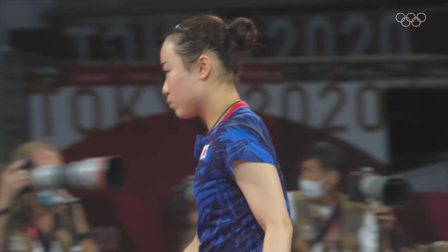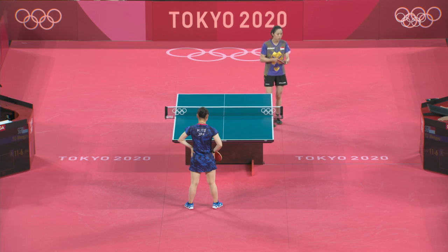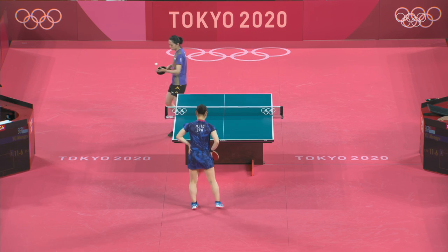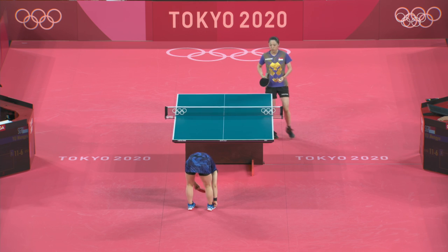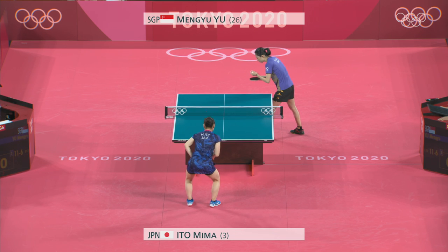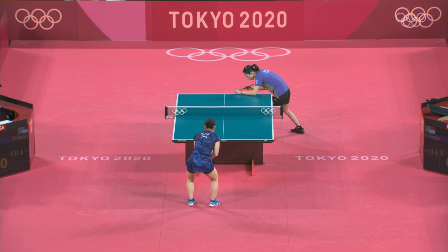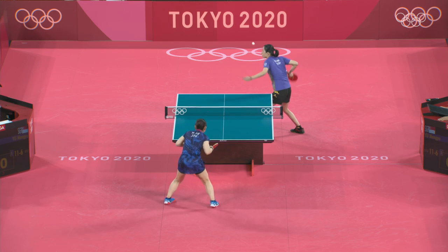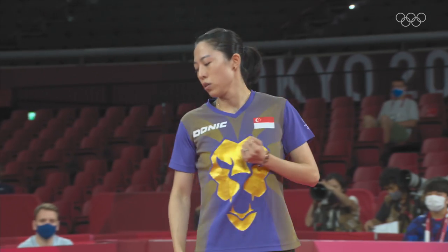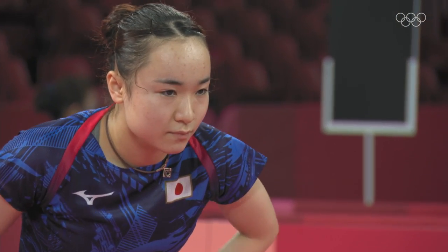Players back at the table for the second game. Do you think the semi-final Mima Ito lost is having any impact on her this evening? She should be running away with this but she's lost the first game. Yes, I do. Normally she's 7-1 head-to-head against Yu Meng Yu — the last time Yu Meng Yu beat her was in 2015, six years ago. Mima Ito was 14 years old then. The law of averages says the longer you keep the ball in play, the more likely the likely outcome will be.